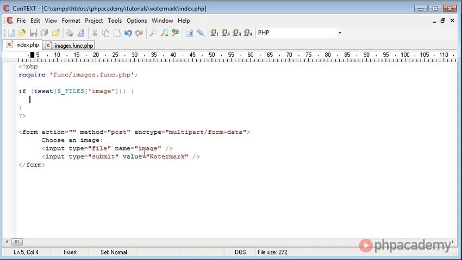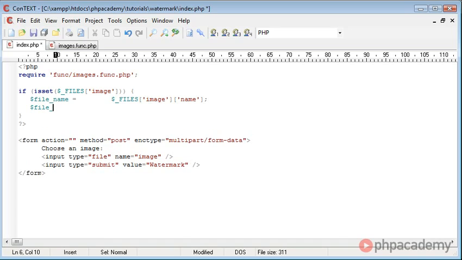But there's first of all a few things we need to take from this files array, and that is the image name or the file name and the file temporary location. So let's do that now. We'll say file_name equals $_FILES, and we're going to access the image file. Remember again, this corresponds to the form here, and that's just name in there.